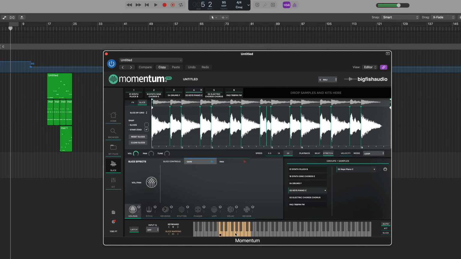until I either press a new key or I replay a key twice, which will turn it off. Another option to turn it off is to just turn latch off there. Now, a new feature for 2.0 is the ability to re-trigger one sample over and over again by using latch and your sustain pedal. So if I'm holding down the sustain pedal, and then if I want to turn it off again, let go of the sustain pedal, click the same key again, or turn off latch.